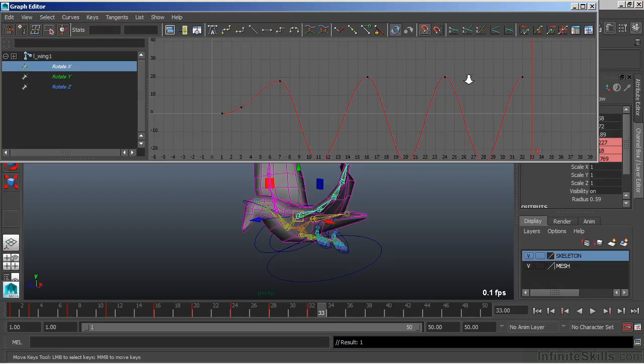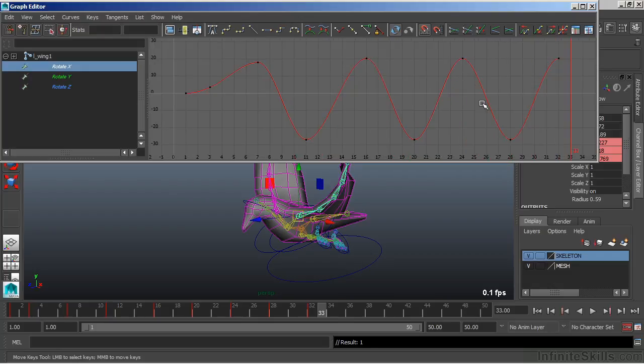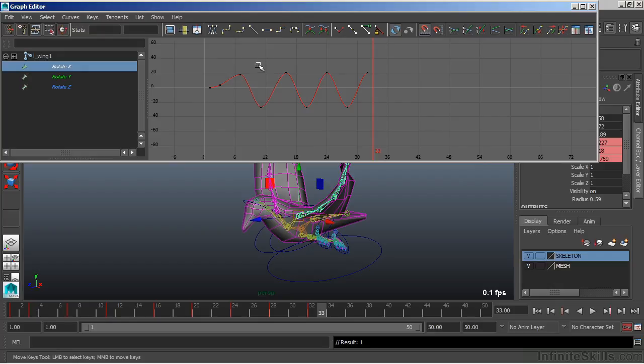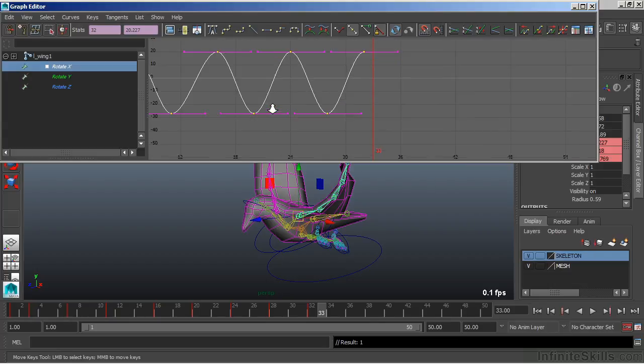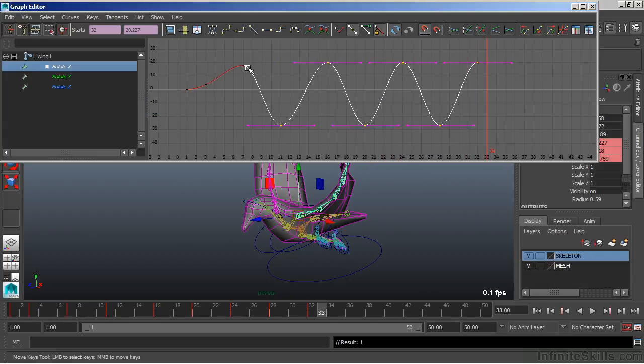So let's go to X and we'll just deal with it, and we'll hit F there. And actually I'm going to zoom out just a bit more. And I want to extend this wing flapping, or this particular curve here. We want to extend that. I want to add it to the end here. And we can do so by copying and pasting. I'm going to select right here, and this is where the wing starts to repeat. Now, I didn't grab that first frame because it is not at the same level as these out here. That frame right there is not going to be a perfect replica or a cycle like these are. So I left that one out.